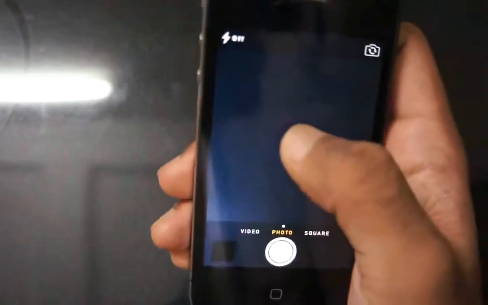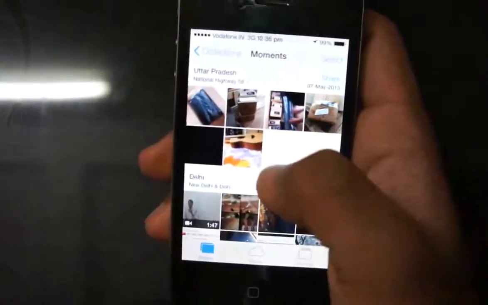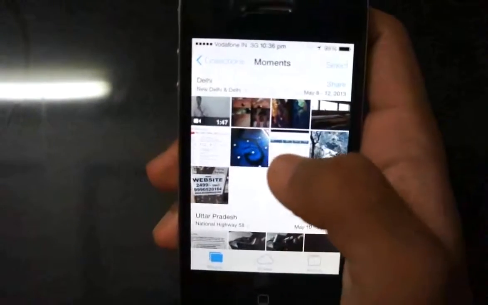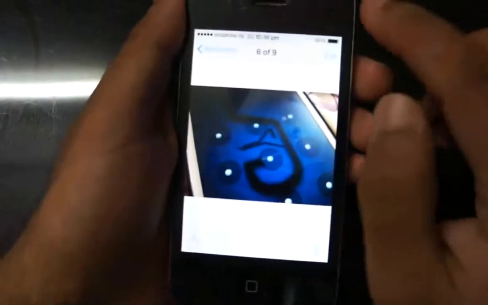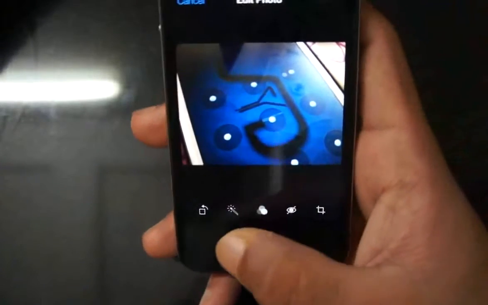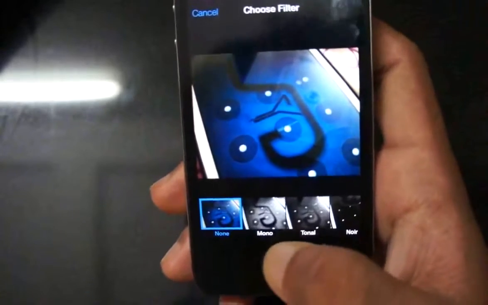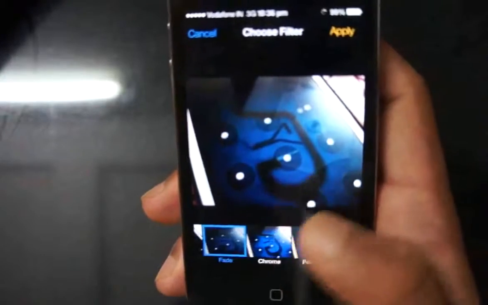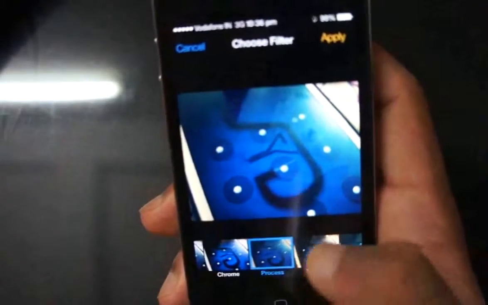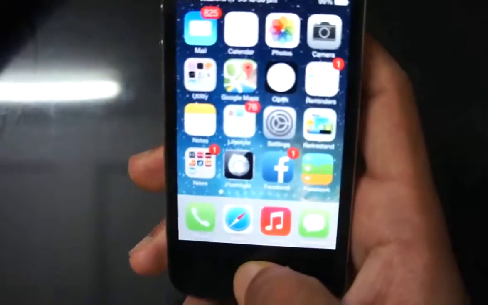And then going into the Photos app, I really want to show you the effects they had. I missed that when I was reviewing the Photos app. So let's choose a pic from my Android phone. Okay, and now I'll go into, okay, yeah, it's here, it's Edit. Let's see the effects now. It's auto enhance, rotate. Here are the filters. So let's go into the filters. Black and white filters. Then we have fade, many filters. But probably they are better than Instagram at least. Okay, we can close that.